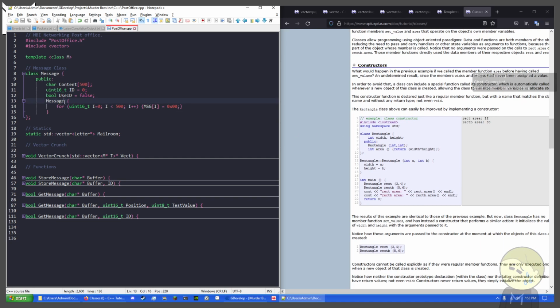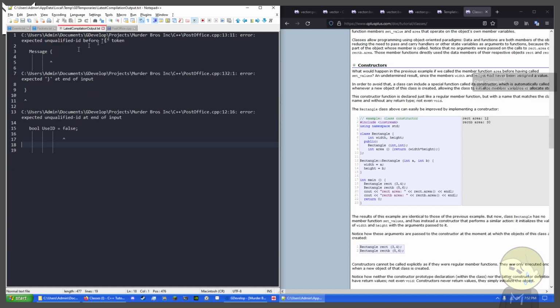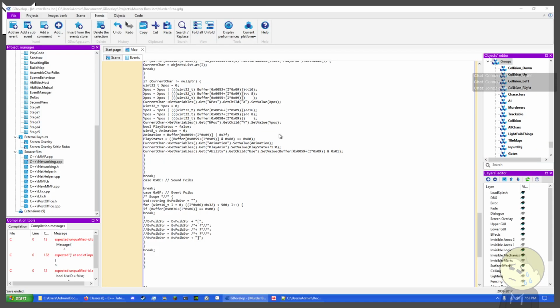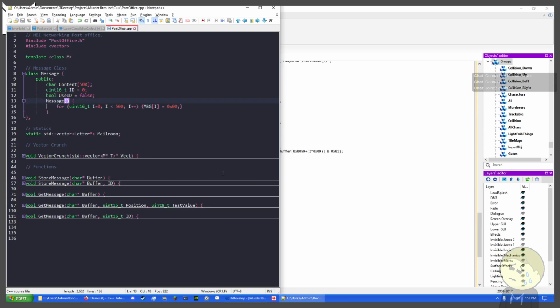This looks all right. I see. Probably wasn't looking at what line it was on. 1311. Okay, I was thinking it was this one. Which, I guess I shouldn't have made that assumption.